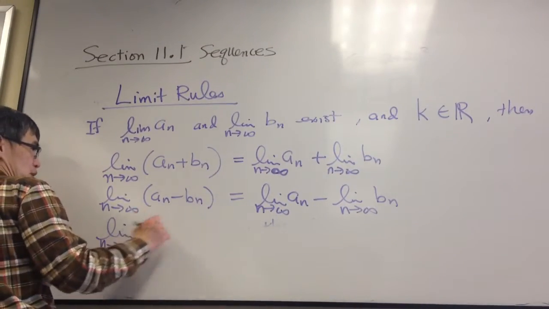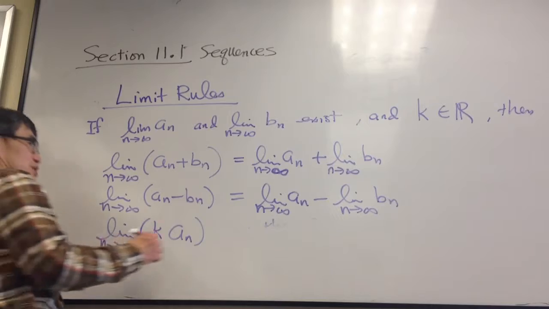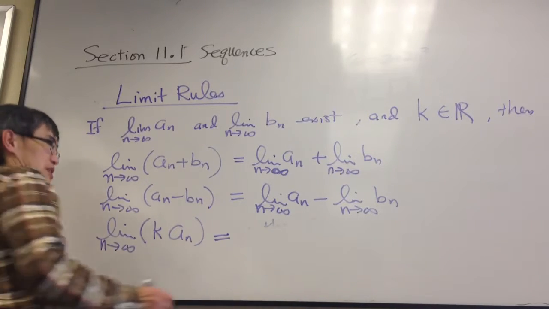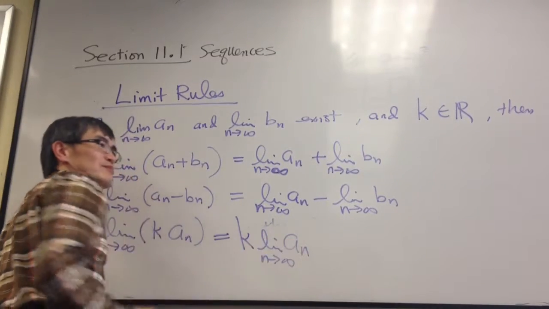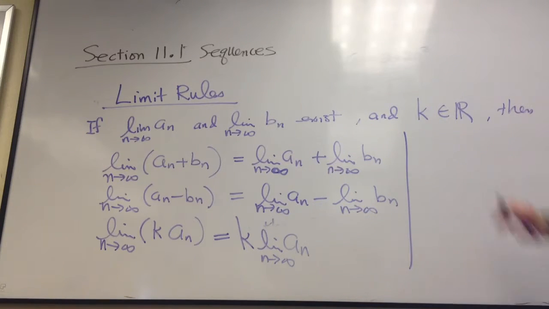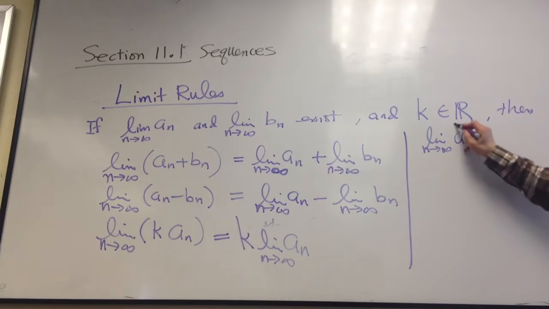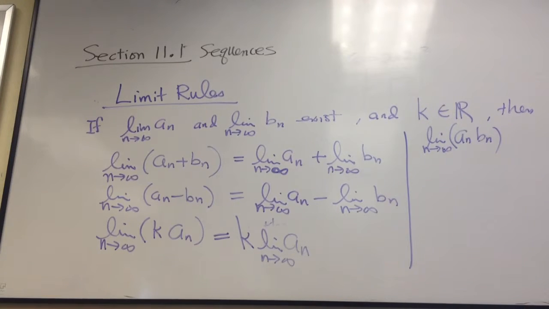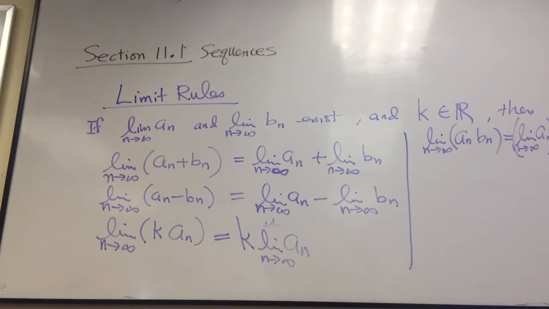I have that k sitting there. As n goes to infinity, suppose I build a very simple sequence, k an, right? Then what do you think? This also has a limit. Must be what? k times the limit of the sequence. And I run out of space here, so the next one I'm going to put over here. Likewise, if I build an times bn, a new sequence, then that one also has a limit. And you guess what? That should be the limit of an times the limit of bn. Isn't that convincing, right?